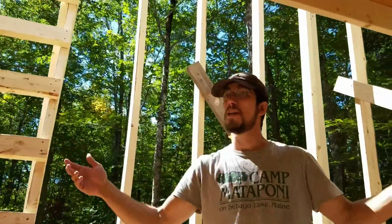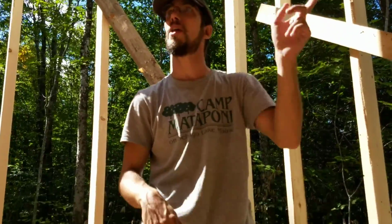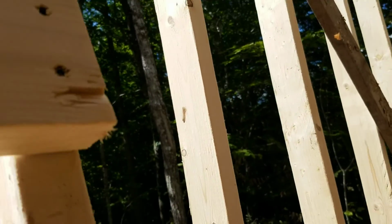So as you can see, everything's all shored up, and John will panorama and show you that the whole upstairs is in as far as most of the floor. Go ahead, John. Oh, we're going to go up the ladder. Go ahead.